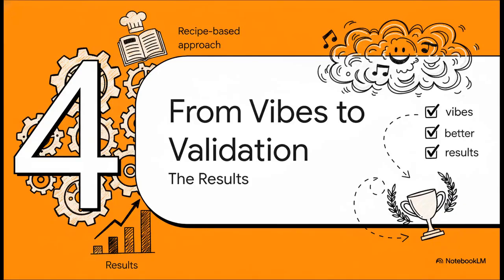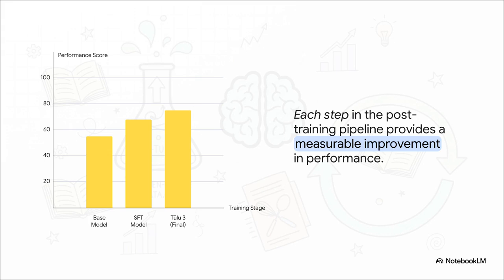So the big question is, does it work? Does this very structured, recipe-based approach actually beat the old way of just fine-tuning based on vibes? Well, let's look at the data, because the results really do speak for themselves. What you're seeing here is a really clear trend. Each one of those stages we talked about provides a clear, measurable boost in performance. The score just climbs steadily up, from the raw base model to the SFT version and all the way to the final Tulu3 model. It's exactly what you want to see.